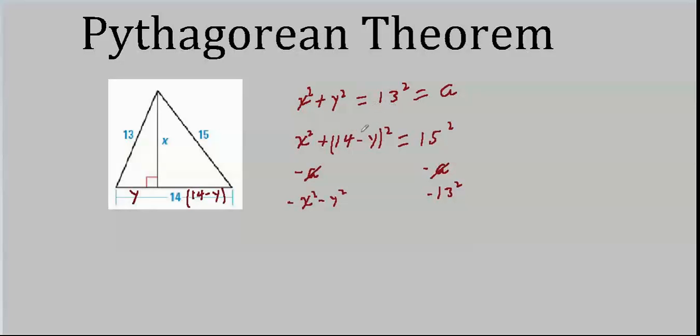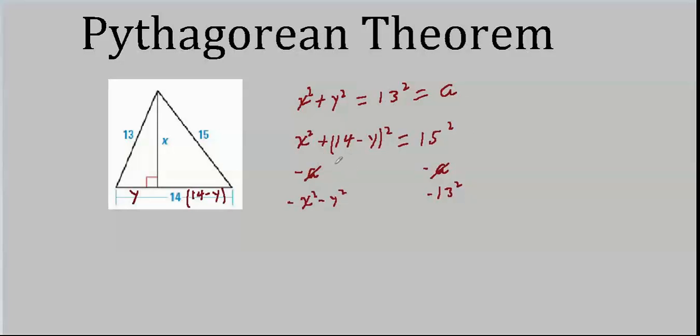Since it works out better for us to substitute x squared plus y squared in here for a, and 13 squared for a, that's what we do. Always use the rules to your advantage. And being high school students, I'm sure you know how to do that. You do it every day outside of mathematics. Now just apply that same cunning you naturally have as a high school student to mathematics.